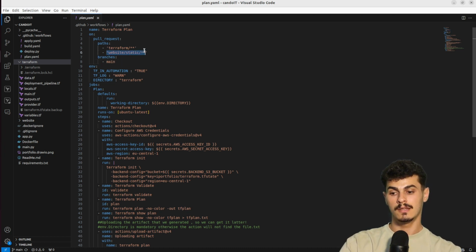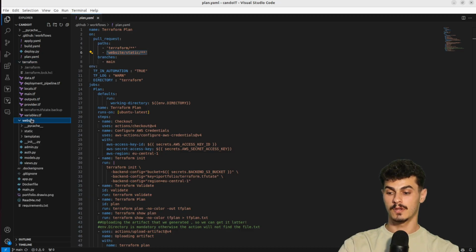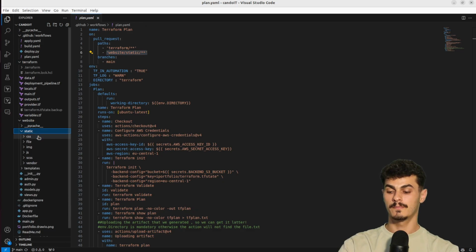Now, as you can see, the website static folder. I have done this because on the website, in the static folder, all of those folders are part of the S3 objects.